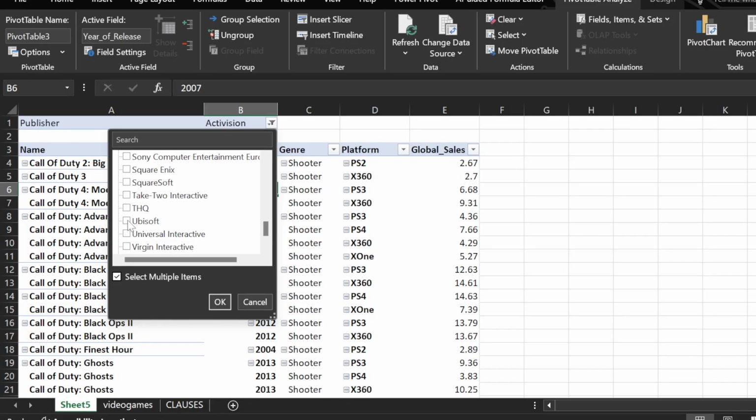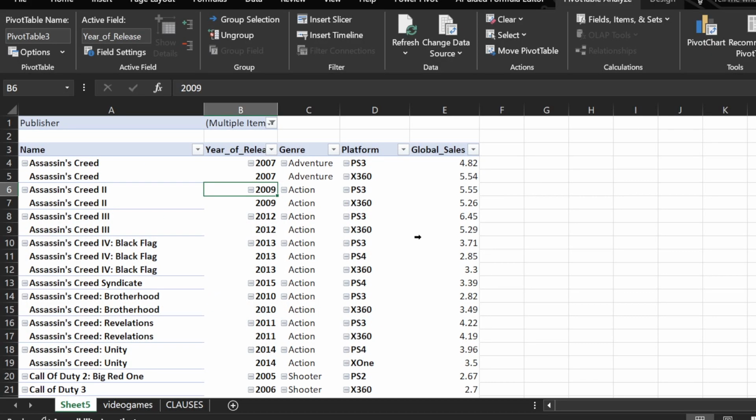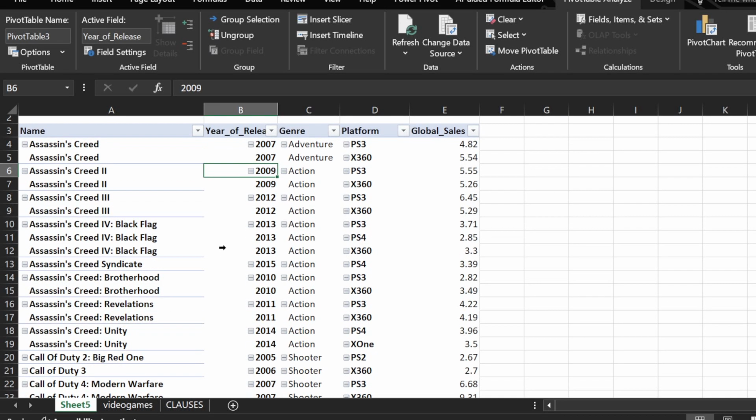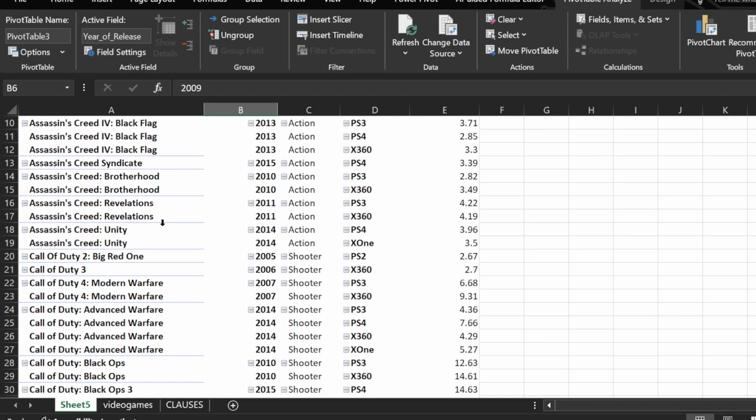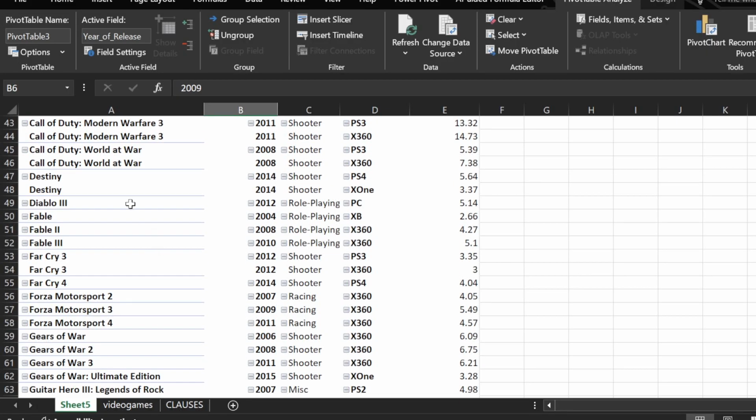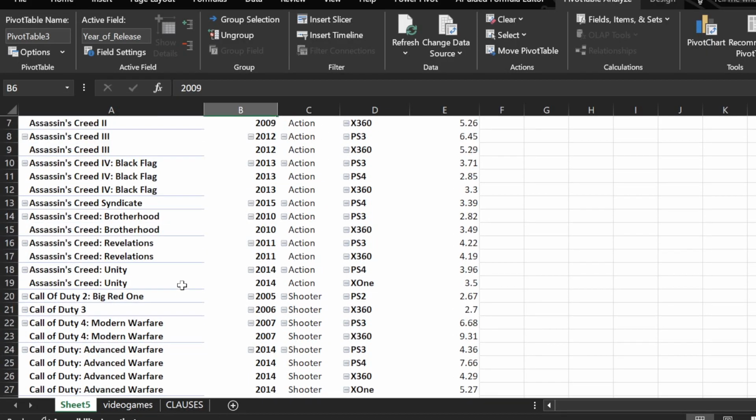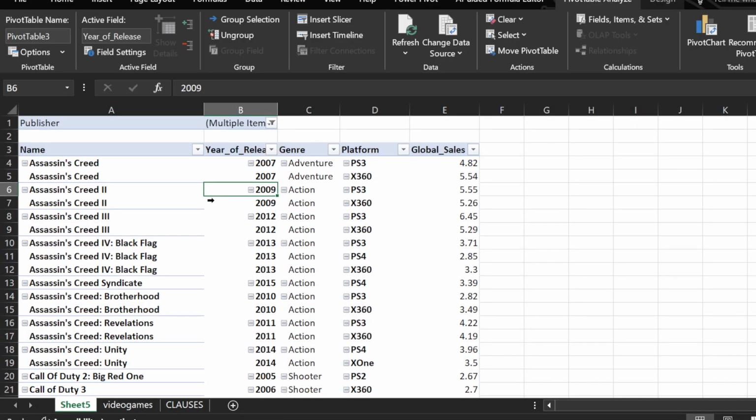No, I guess not, but let's go with Ubisoft then. As you can see, you have all the games that are published by Microsoft, Ubisoft and Activision. So you will get only those row values, so you're only filtering for those values.